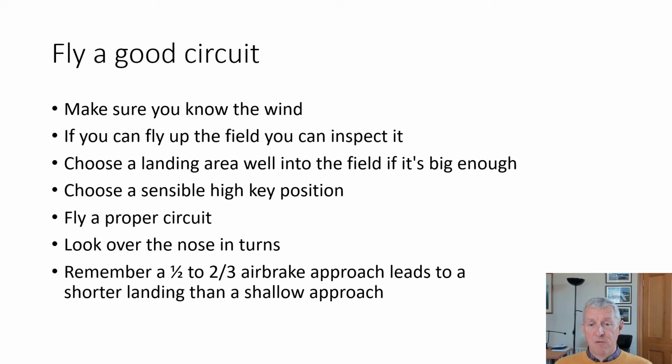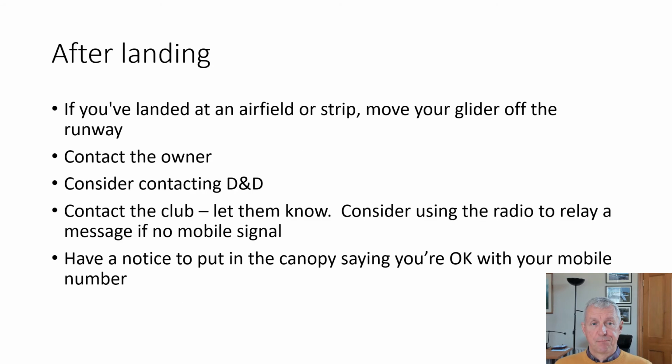The thing that we do every day back at Cranston. And then after landing, if you've landed in an airfield or a strip, move your glider off the runway so the next person can land. Contact the owner. Think about contacting the distress and diversion cell at London Information if you think that people might have called you in as a crash. Contact the club, let them know.